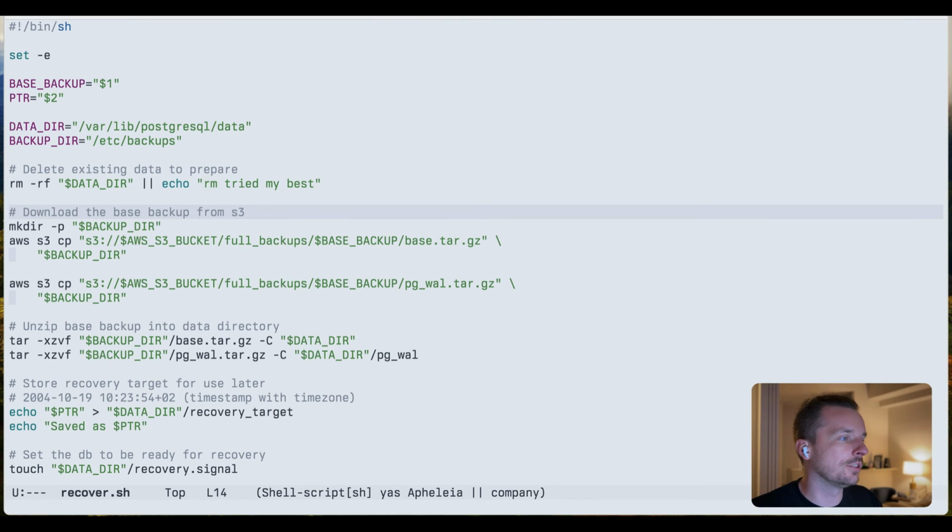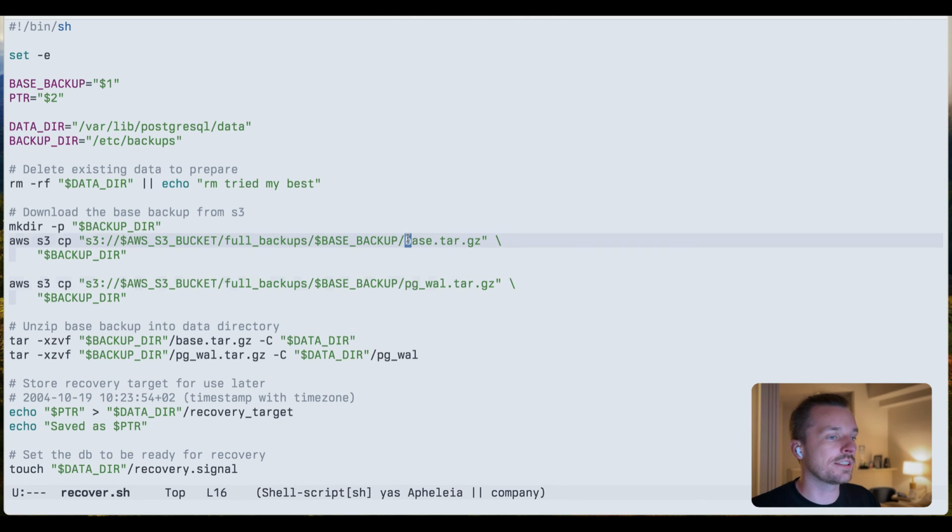Then we're going to download the base backup from S3. The base backup is the tar and gzipped file that we uploaded from that secondary container, the backup base, and we have it under this full backups file structure.